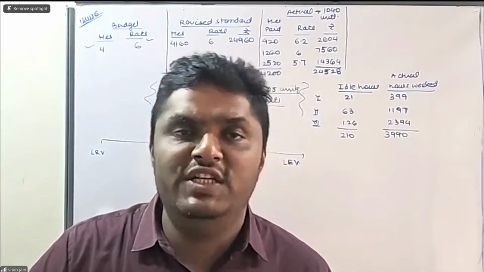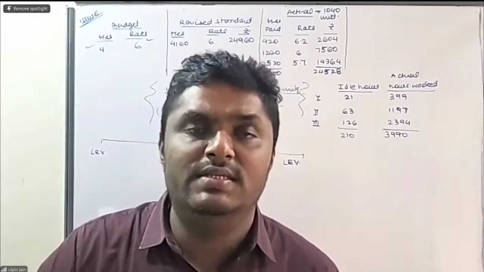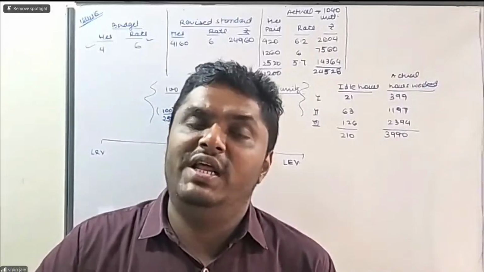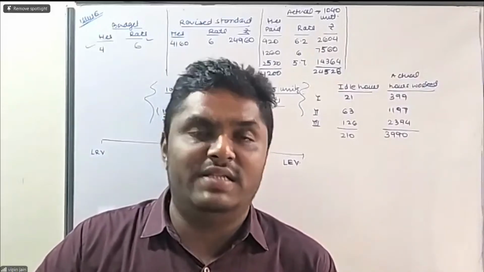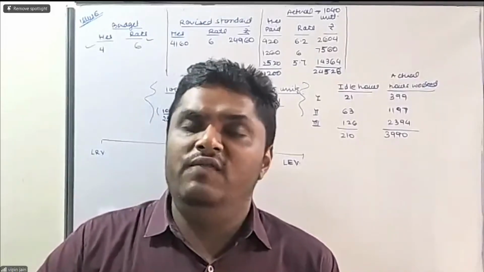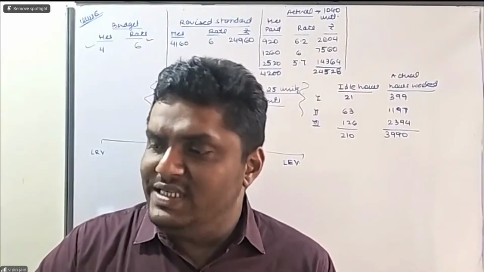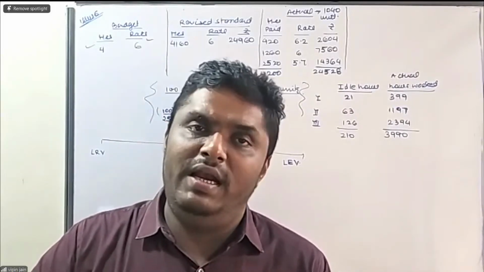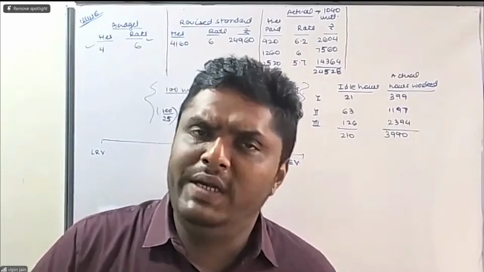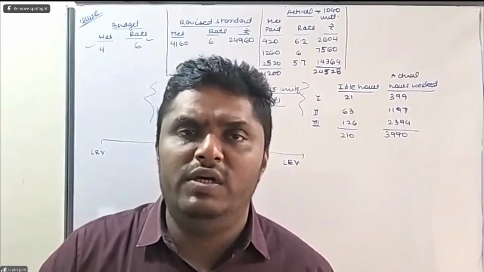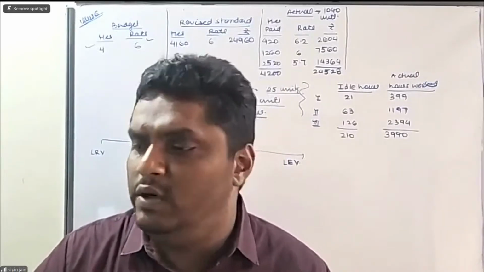I'm done with the explanation of material and labor variances. Tomorrow again we have a session, and I'll be completing standard costing tomorrow, wherein we'll be discussing fixed and variable overhead variances. If you have any doubts or queries in material and labor, you can post. I have already discussed the maximum possible practical questions.